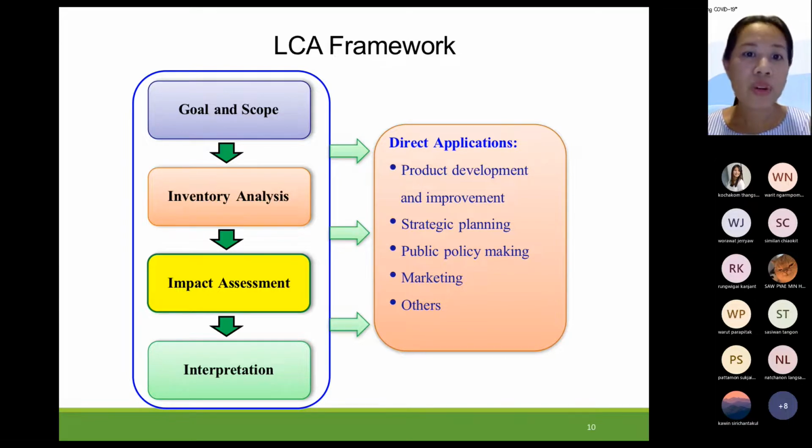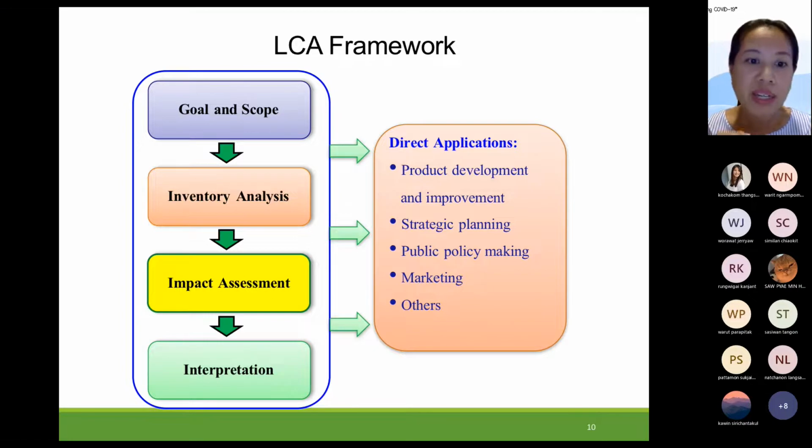You have to know what the input is and what the output is, right? How much chemical is used, how much energy is used, and also what output can be estimated, right? And the next process is impact assessment. After inventory analysis, we will know the carbon dioxide emission, for example, if we use fuels, right? The sulfur dioxide emission, carbon dioxide emission, and methane emission, something like that.